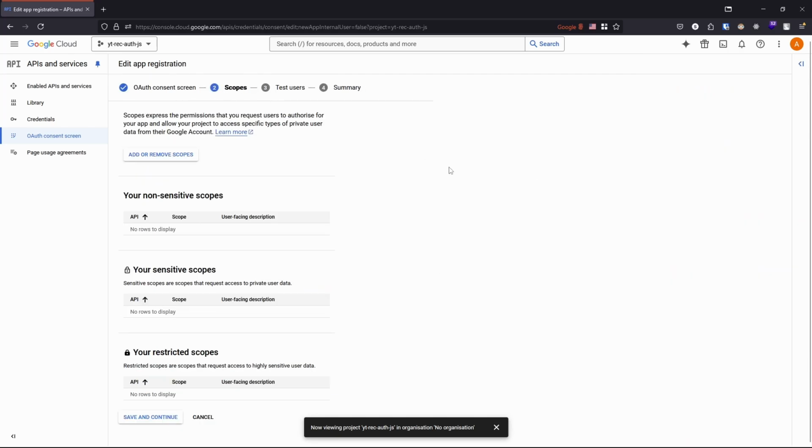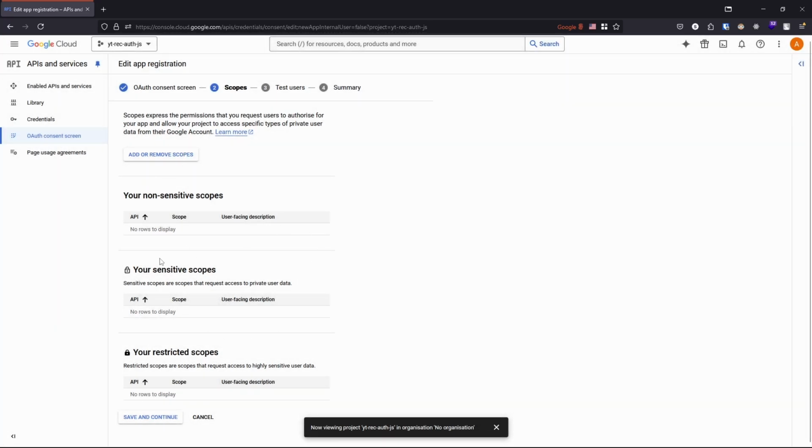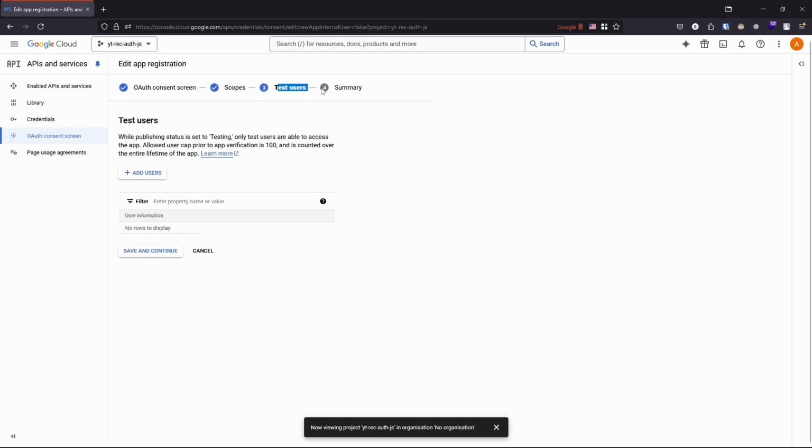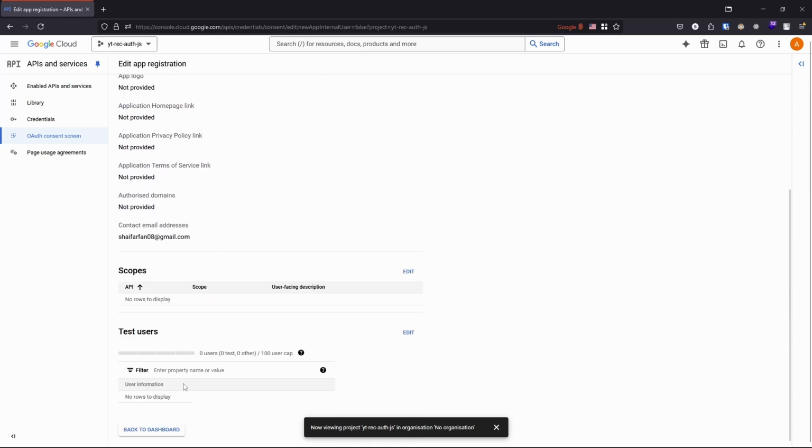The second thing is the scope, and here we need to specify what information we need from our Google OAuth. You can have open ID, user profile information, email, and other things. I will keep the default scope that we have, which means there will be nothing except the name and the email. And again, you can just adjust it from here. After that we can see the test users, and if you have test users you can add them here. I do not have anyone, but after that you will have a summary, and that's all.